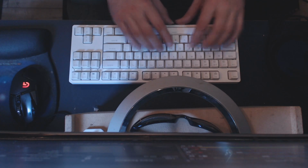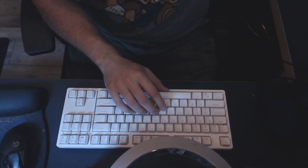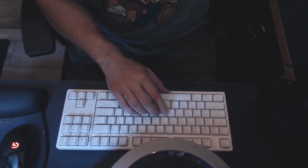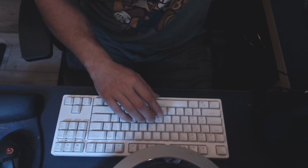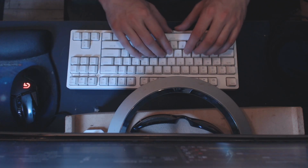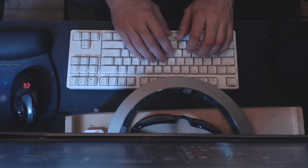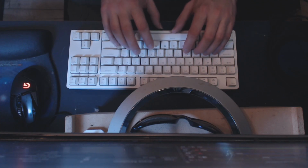The other thing is you'll notice that my, let's see if I can get the camera angle just a bit higher here so you can see. I'll show you with one hand. My hands come in at an angle, and my fingers are very curved and line up on the home row like this, rather than doing this, where they're trying to come on straight. They come on at a very relaxed angle. It's just a relaxed hand that approaches the keyboard on both sides. So I don't need a split keyboard because my hands are approaching the straight keys in a really natural manner when I type. This is not the keyboard I usually type on, but white shows up really well on the camera, so you can kind of see what I'm doing.